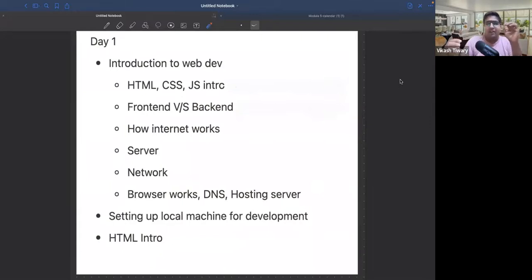Or maybe we can take a very good example of the front end versus the back end: if we go to a restaurant, isn't it? What we see is the food. That is the front end of the restaurant, a very basic example. When we go to a restaurant, we order food and the food comes. The food is the front end part, the client side. They just give us the food: Mr. X, take this food.